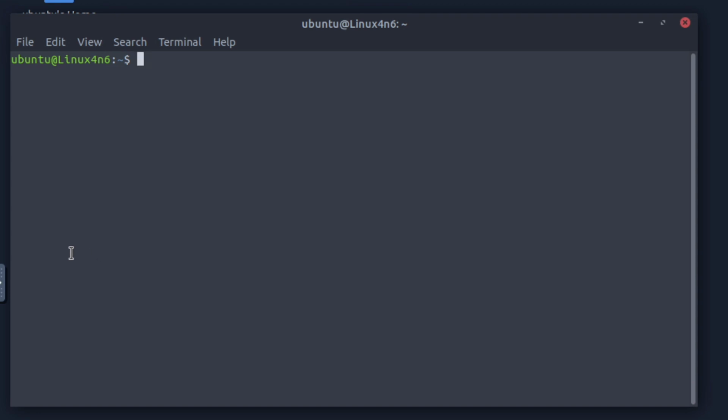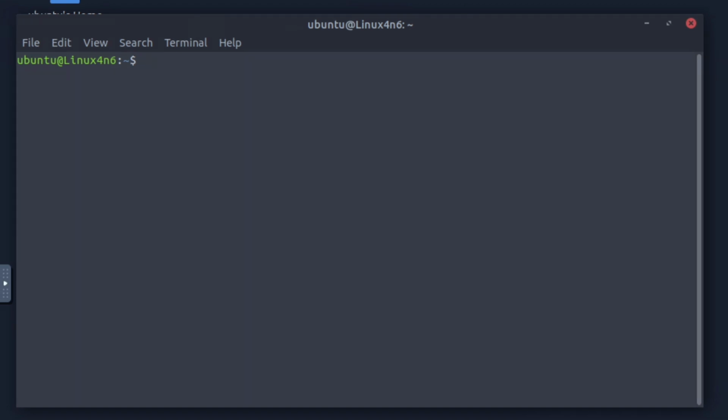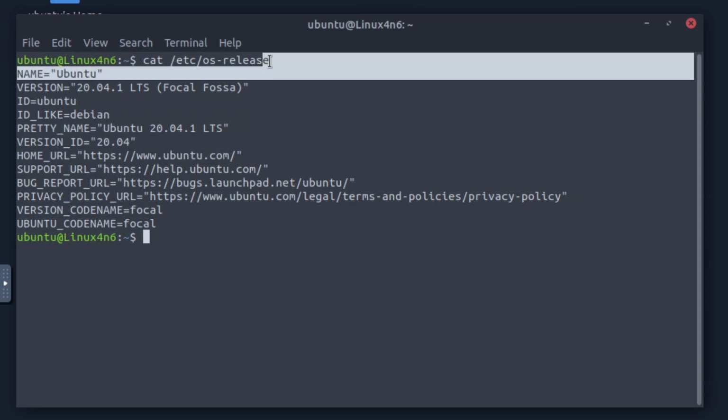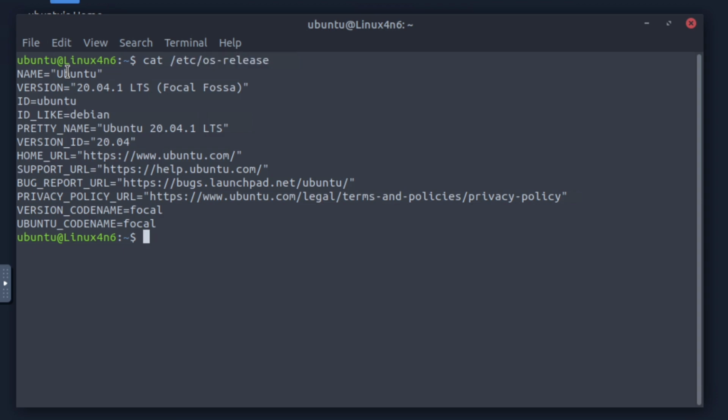So let's do the first set of commands, which is to find the OS release information. And so cat /etc/os-release, and that displays what's inside of this specific file for us. And so it says the name is Ubuntu, version, so on and so forth, ID is Ubuntu, pretty name is that, version ID, home URL, support URL, so on and so forth. That's basically it. So if you're trying to figure out what the release version of your specific OS is, you just do /etc/os-release.